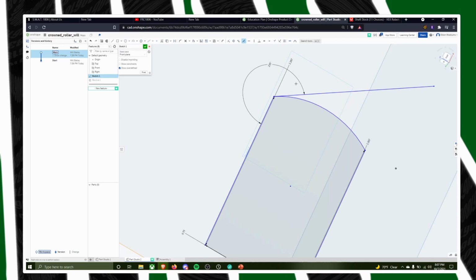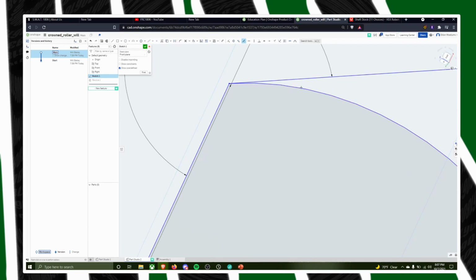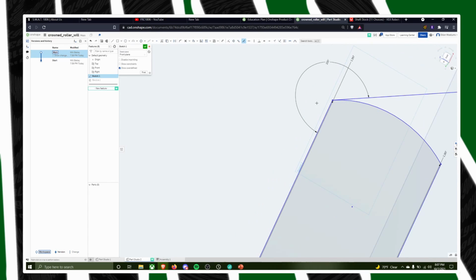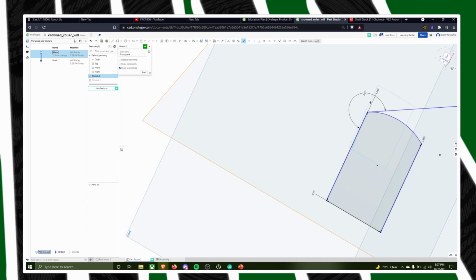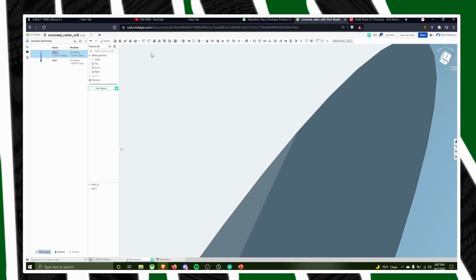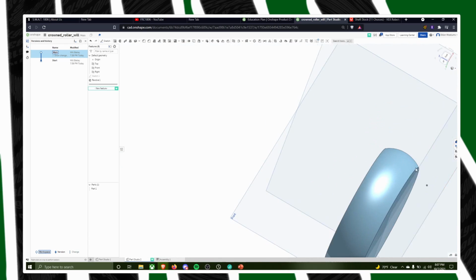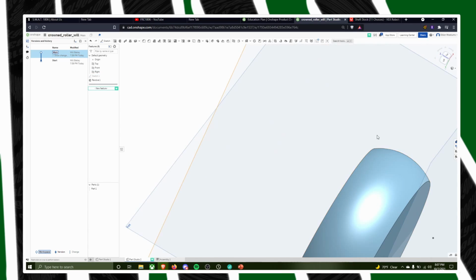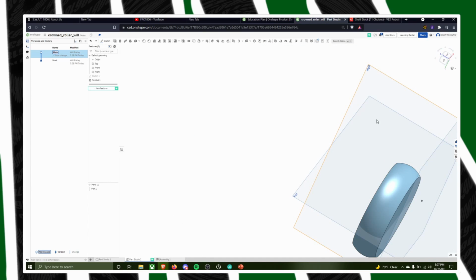When I was drawing this, I ended up with the tangent constraint when I just drew the line. It kind of highlighted that and auto did the tangent. But what's happening is you had a flat spot on your roller where those intersected and overlapped. And I just went in and tangented it so that it is the right way.